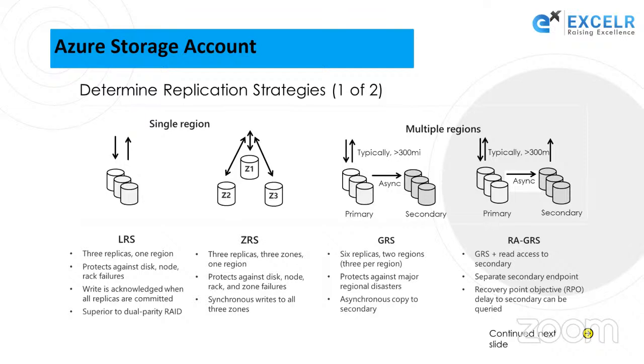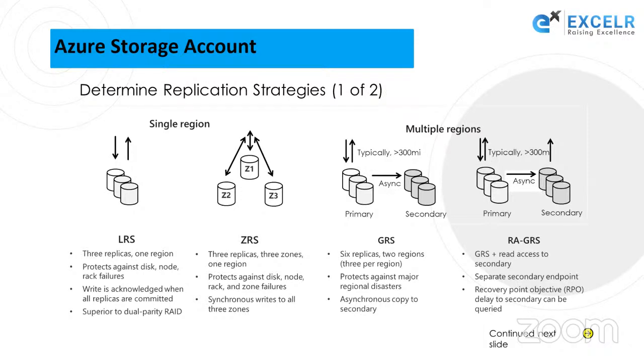Now this is something to do with the consistency. Again, the same concept. Whenever you are copying the data onto your storage account, immediately the data is not copied on all the 3 locations. And if you try to read that data immediately after the write, then that might not give you the right result. So it is saying that whenever the write is acknowledged, it is acknowledged only in the case when all the 3 replicas are committed properly.